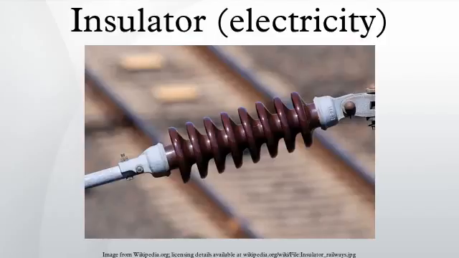Bushing enables one or several conductors to pass through a partition such as a wall or a tank, and insulates the conductors from it. Line post insulator, station post insulator, cut-out, cap and pin insulators. High-voltage transmission lines usually use modular cap and pin insulator designs. The wires are suspended from a string of identical disc-shaped insulators that attach to each other with metal clevis pin or ball and socket links.